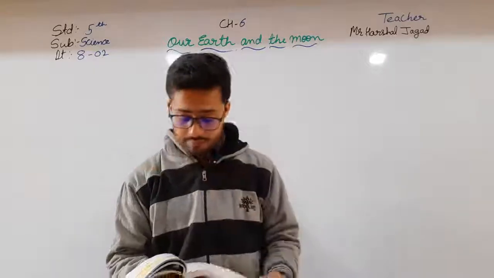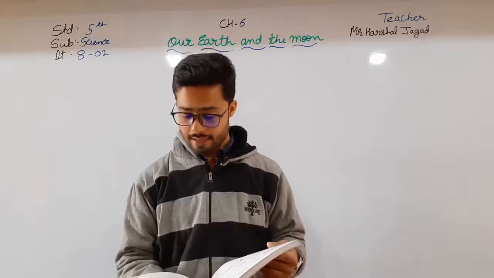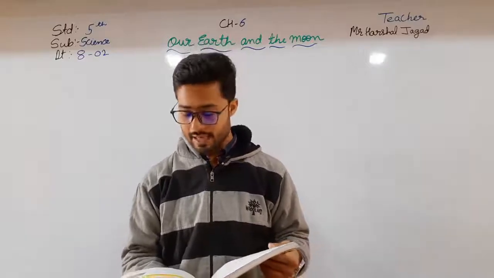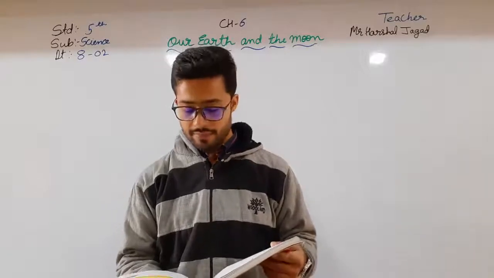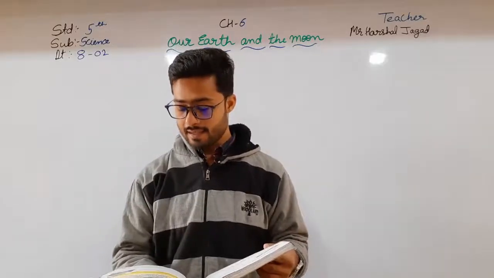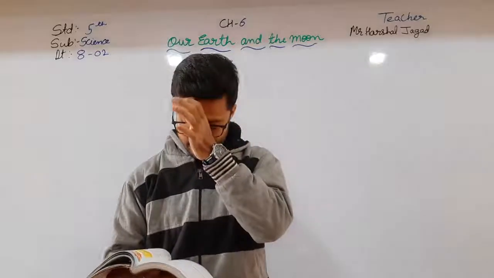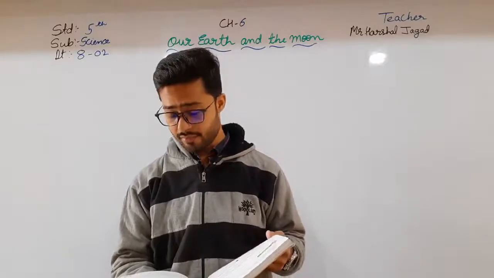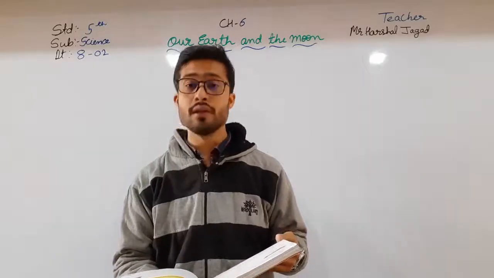The other planets in the solar system have moons, called satellites or companions, that revolve around them. So the moon is the earth's only natural satellite. Its average distance from the earth is 384,400 kilometers. It takes the same time to spin once on its axis as it takes to revolve once around the earth, okay. So we always see the same side of the moon. That is why human beings wondered what the other side of the moon looks like.